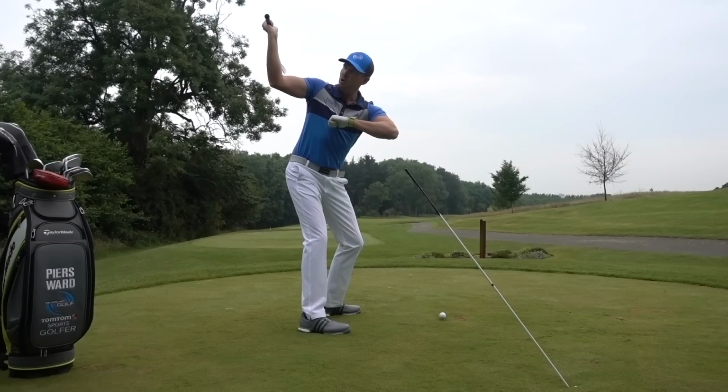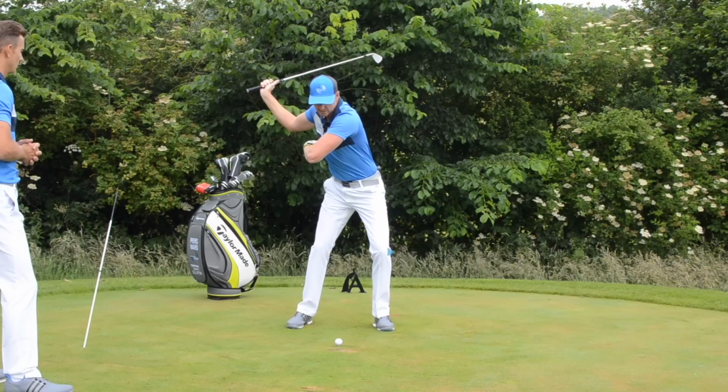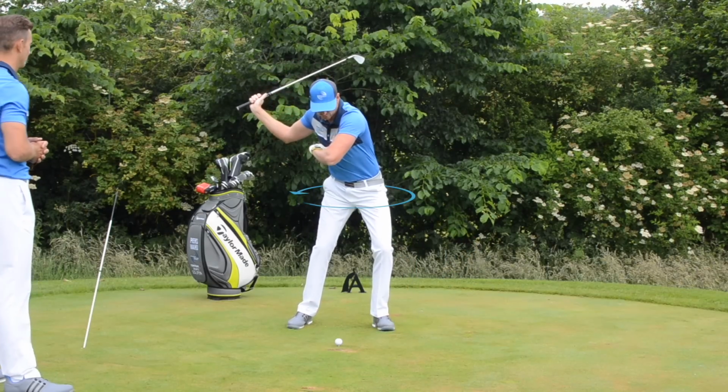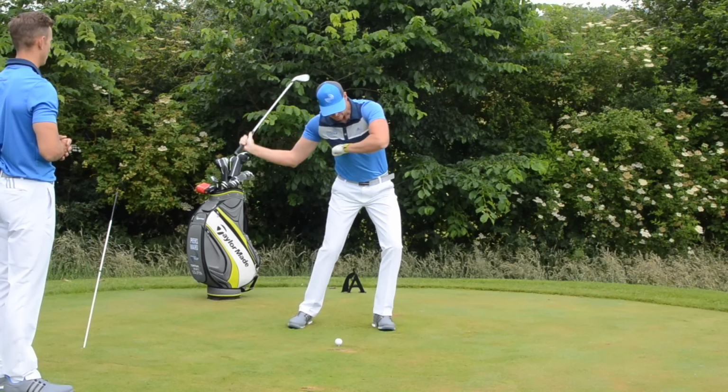Now here's what we're going to get you to do. We're going to get you to feel as though you hold the club up there a lot longer as you get the entire left side of your body to unwind towards the target. So we're going to go with a low body first, maybe the left knee moving out towards the target. We can see the hip comes around, the torso comes around, and the left elbow is coming around, whereas I'm really delaying the club as I'm swinging down here.